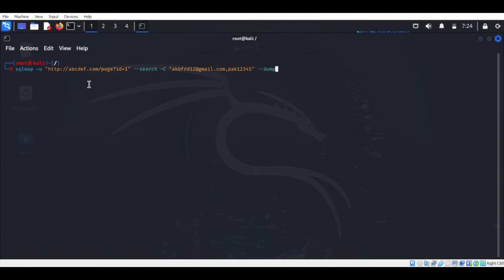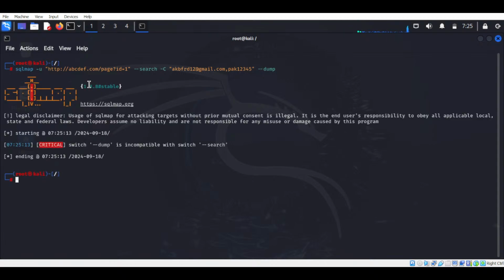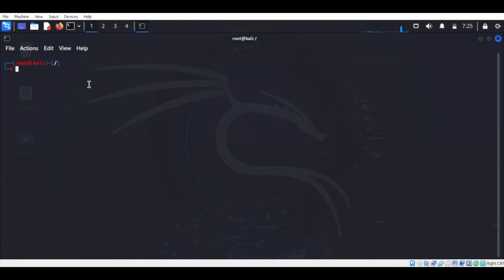Hyphen search looks for a specific column or data. If you are looking for specific data like password or email, you can search for keywords directly. Here you type enter, and again it showed the same result. You just need to understand it.